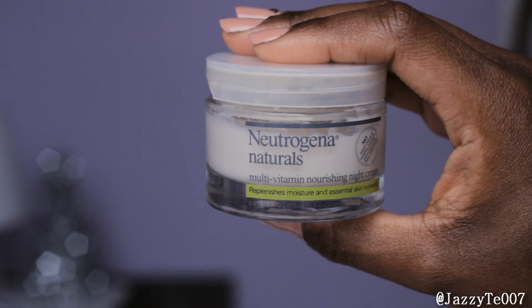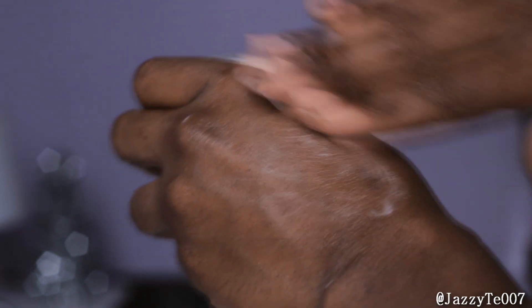The first thing I'm loving for the month of March is my Neutrogena Naturals Night Cream. I recently ran out of my Eden Allure Argan Oil and so I decided to go to Target and pick something up. This really caught my eye because it's a natural product with no harsh chemicals or parabens. It has vitamins that love and care for your skin, and when I apply this it's very moisturizing without being oily and it smells amazing.